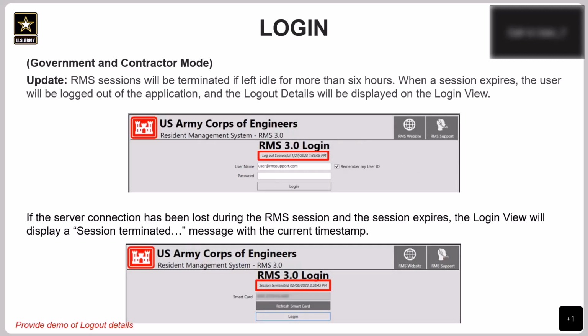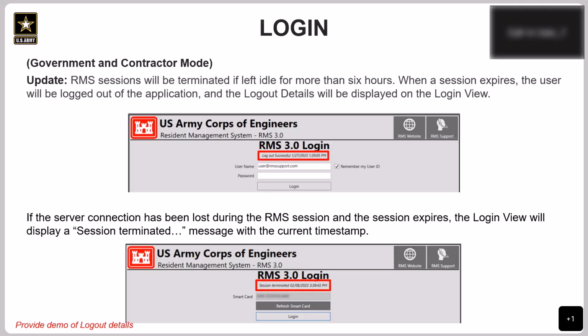So there is a difference between certain timeout messages. For example, if a user's server connection was disconnected somehow and it stayed that way for 6 hours, or if a computer is in a hibernation mode, RMS has a little bit of trouble reading the time and date stamp for situations like that, specifically the time of the logout.